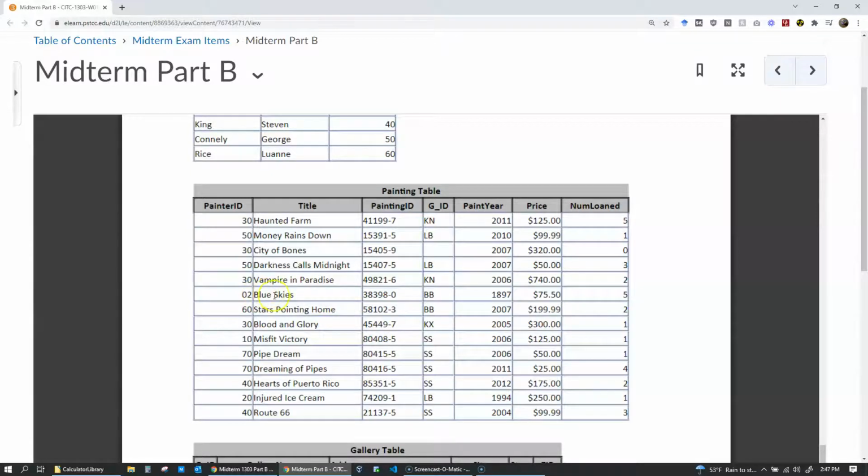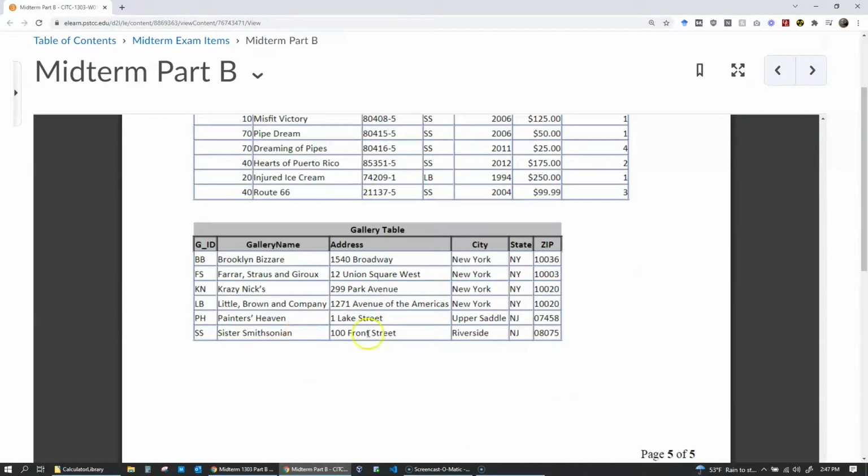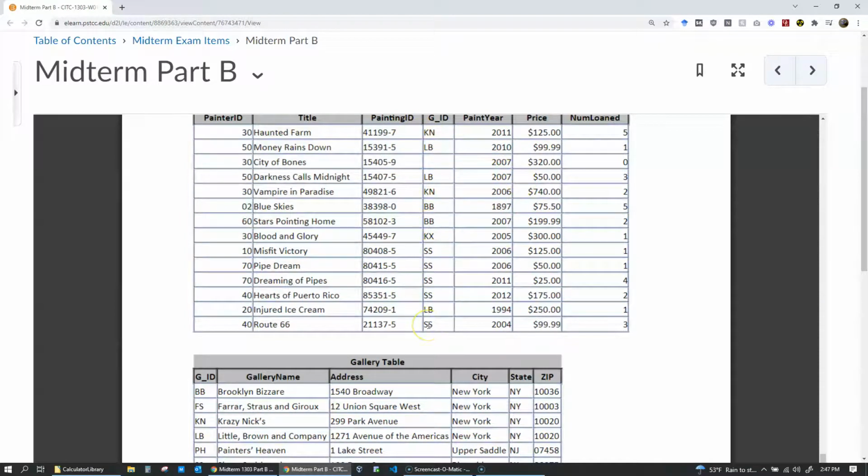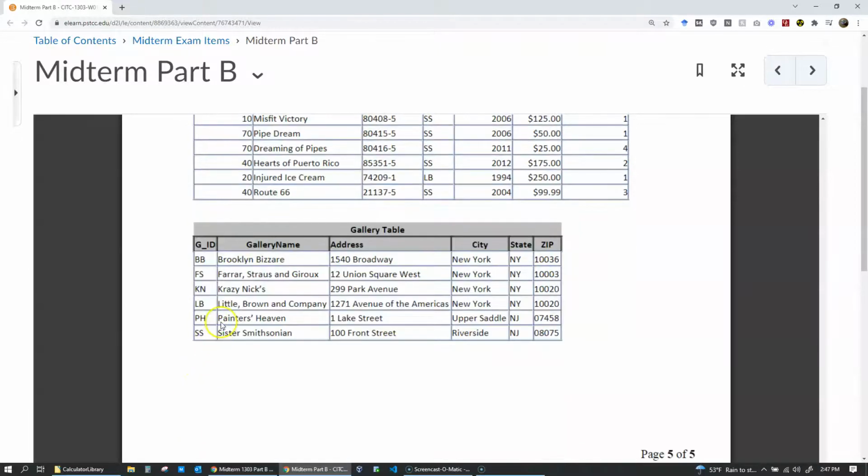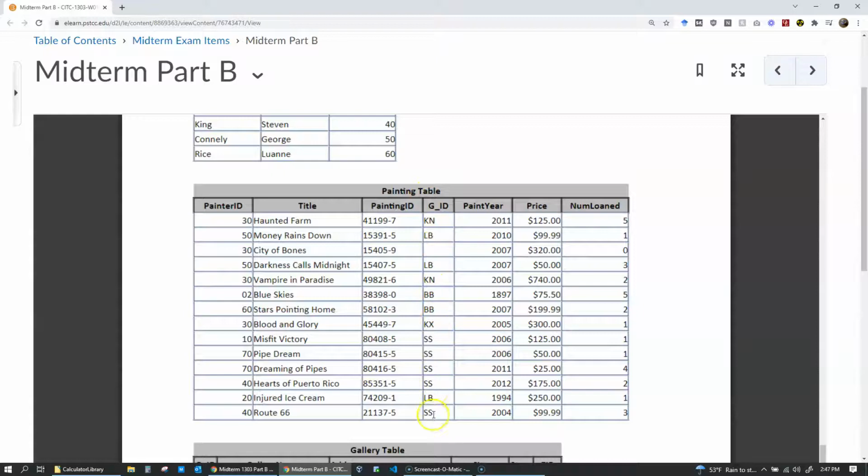Each painting is displayed or held, or whatever you want to call it, in 0 or 1 gallery, right? Each painting is in 1 or no gallery. So that would be an optional 1. And each gallery has, if you look down here, PH doesn't ever appear here, right? So each gallery has 0 or more paintings in it. Based on the data that we see, we have to allow that some galleries are empty. Why? Because PH is empty. PH never appears here.